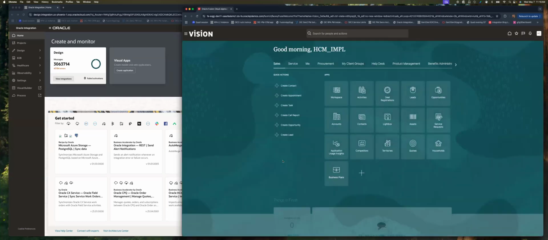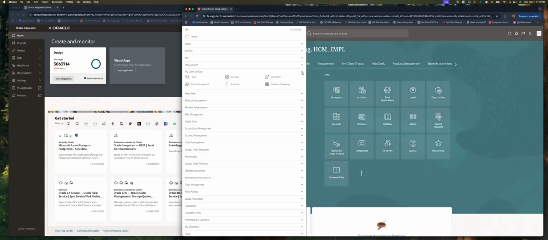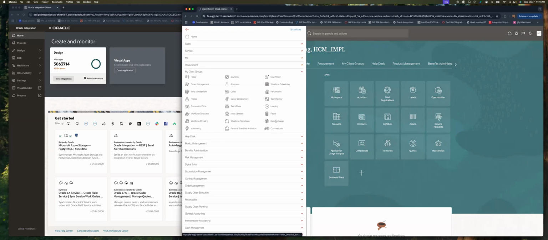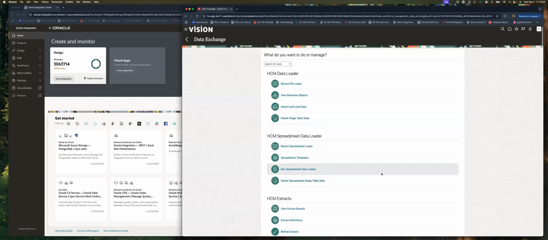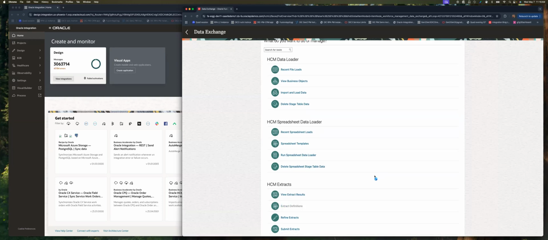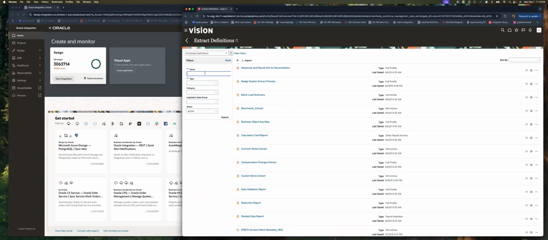What it is going to do is go into data exchanges here. It's going to navigate to data exchange, pick up the extract definitions from here, click on extract definitions. Then it's going to filter for a specific extract name, and then it is going to choose a group, and then it's going to click on search.